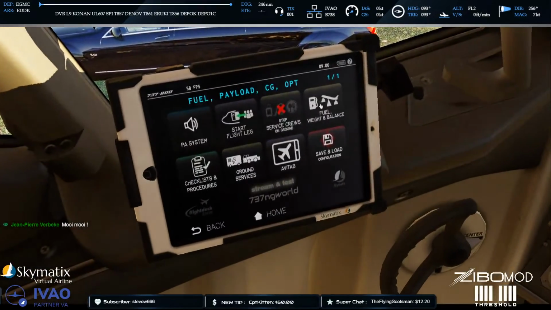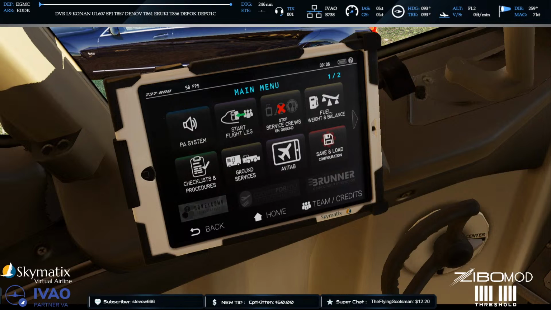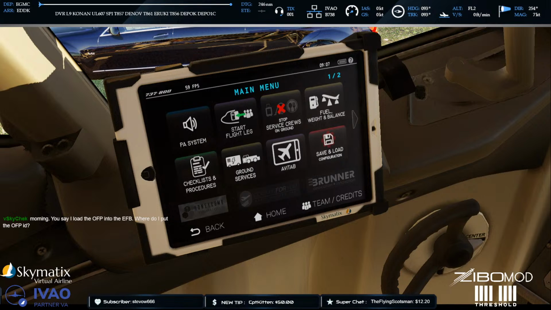Okay, one of the things I did notice this morning is the calculations are a bit off. So when you look at your actual OFP, obviously these... What did I do there? I made a mess. Let's just close it, reopen it. It didn't quite match, so obviously that's part of what he's working on. Thank you, Zibo. So we obviously want the zero fuel weight to match. For it to match, you need the correct payload and you need the correct fuel value. And so I noticed it was a bit off. He did give me an update already, and now there's a second update.